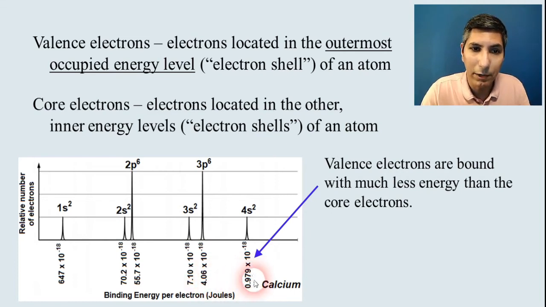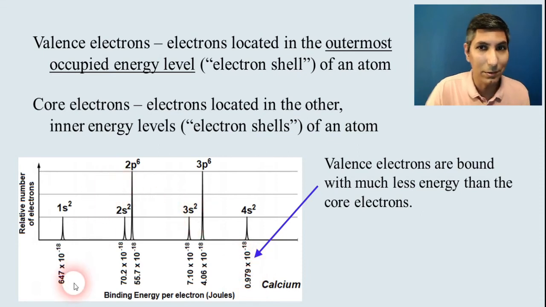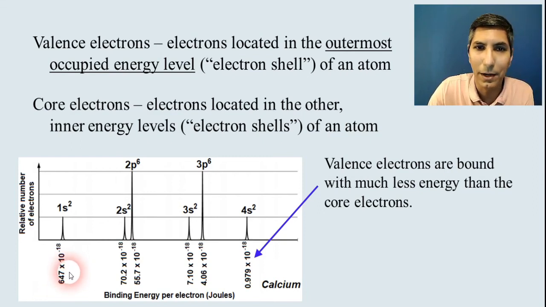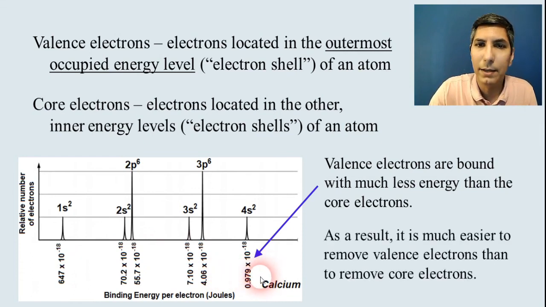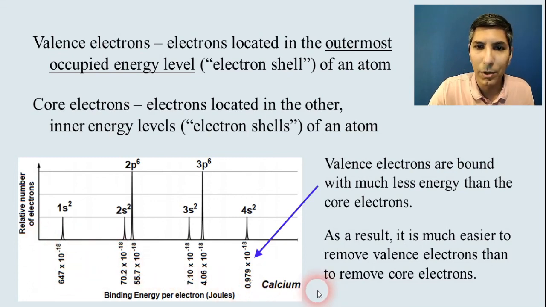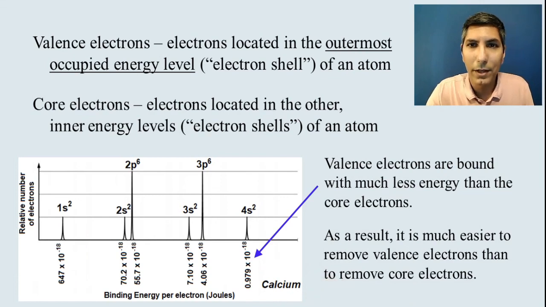if you want to compare your valence electrons to the 1s electrons, those are very close in to the nucleus. We're talking about those electrons are bound hundreds of times, over 600 times more tightly. Look at that energy there. So yeah, those valence electrons are bound with much less energy than the core electrons are. And as a result, it's a whole lot easier to remove valence electrons from an atom than it is to pull those core electrons away.